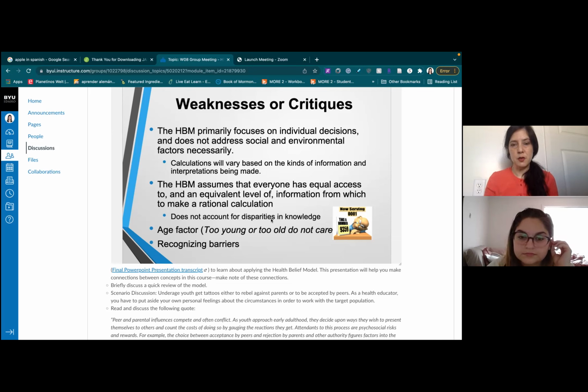So I think that's the reason why we have to aim at a specific target population, so that we can talk about all the environmental and social factors that could become a cue or could become barriers as well. Yeah, and I think it's great to know. That's why it's important to know who your audience is and who the target audience is.